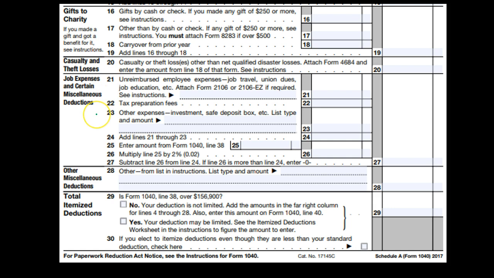Casualty and theft doesn't really apply. Job expenses, anything that's not a job expense related to our business. If we have, for example, another W-2 business or something like that, that we're an employee for, that we might have some kind of expenses that we are able to deduct from there, as well as our Schedule C business, then there might be some items that we want to track there as well and use this method in that format.